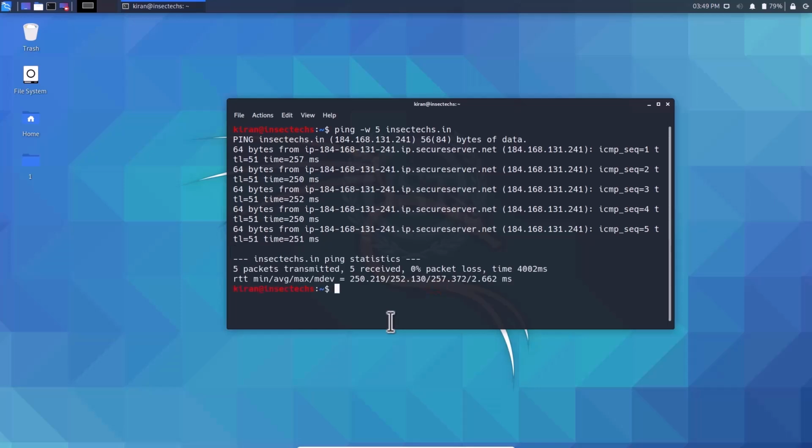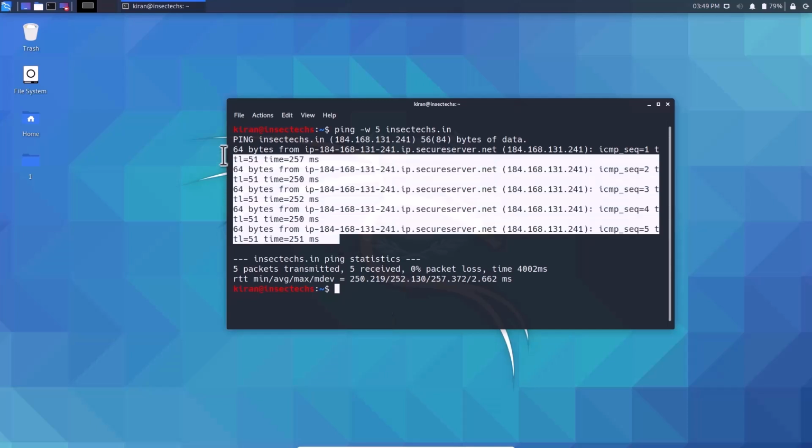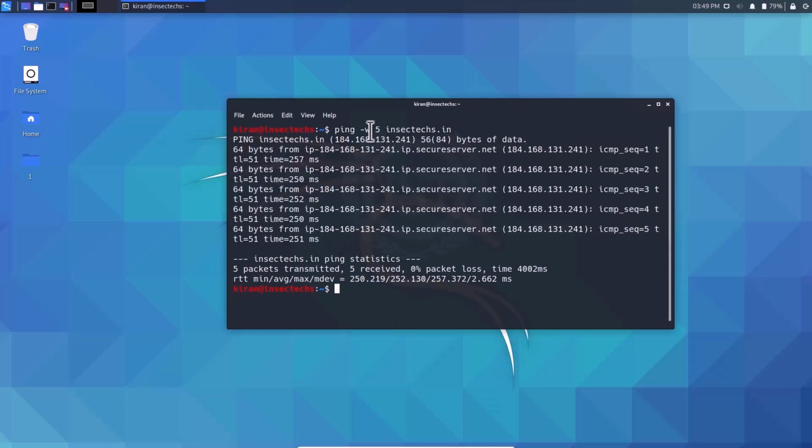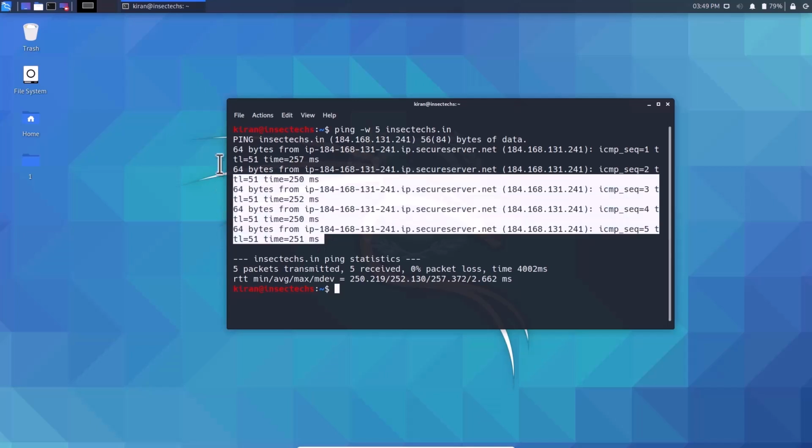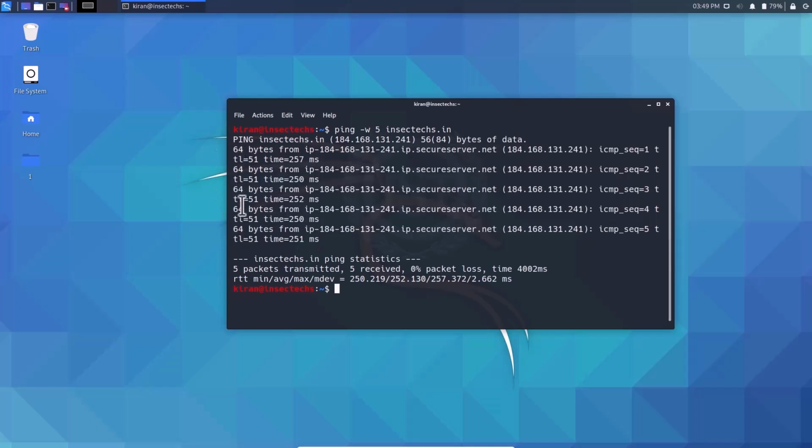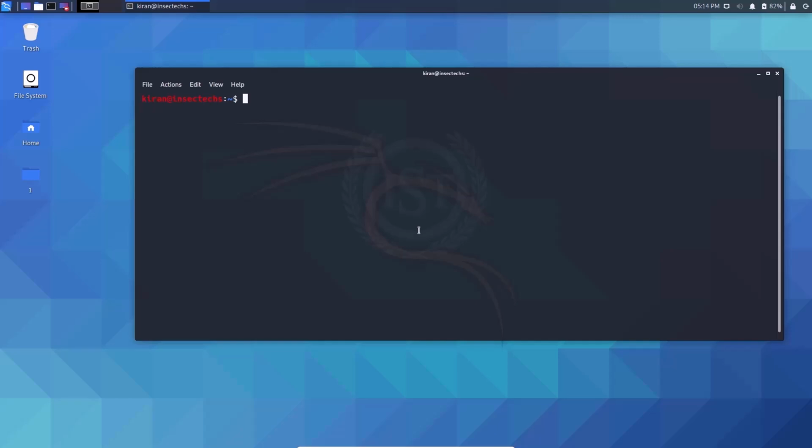So we'll get responses for 5 seconds, then the pinging will stop automatically. Since the default time interval is 1 second and I have given ping to stop after 5 seconds, I have received only 5 responses, 1 2 3 4 and 5. So the next command is the flood command, and you can flood any destination network or system with -f, that is ping -f and the IP address over here.